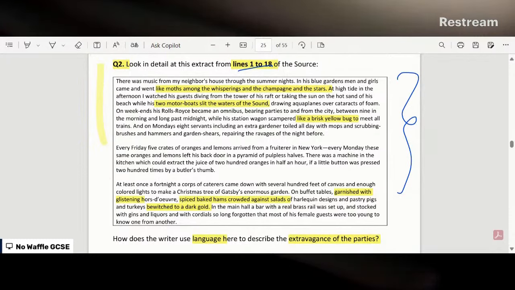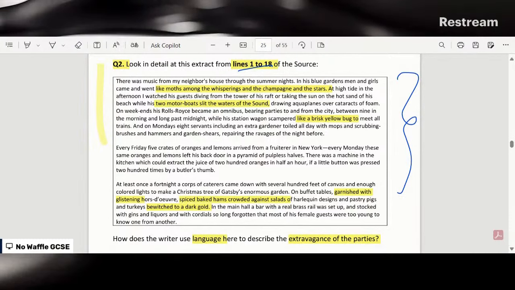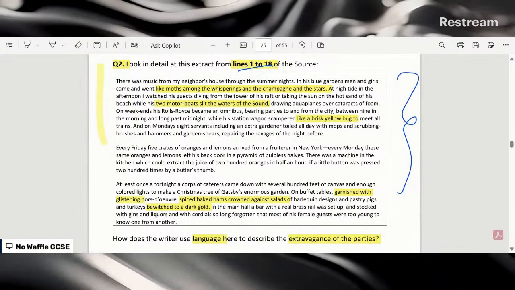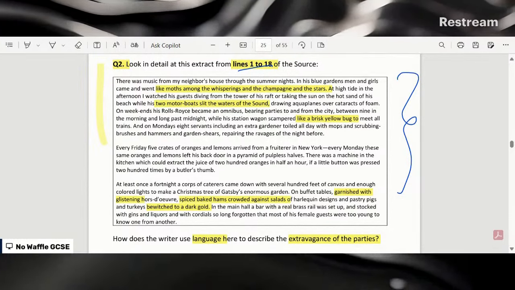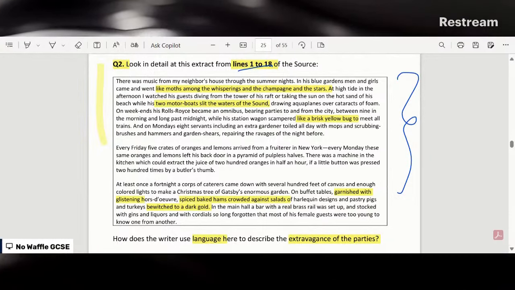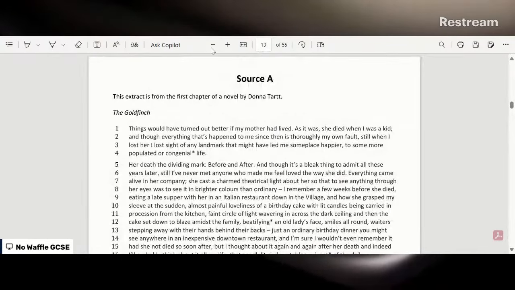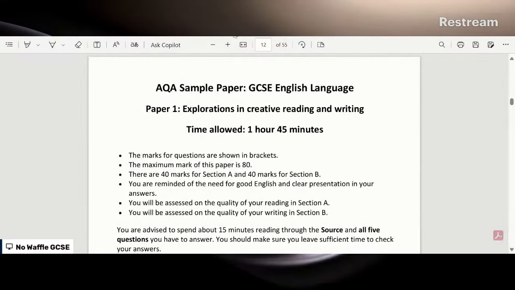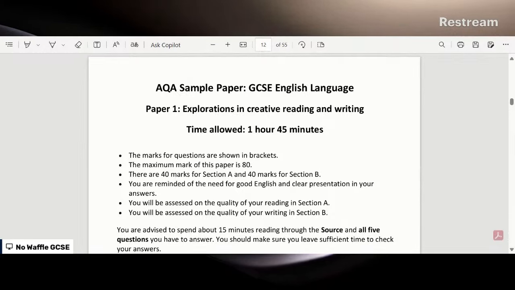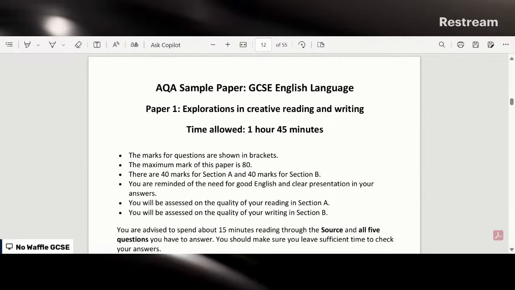We'll go through another one in the full live practice, but now we're going to do 2 different question 4 practices using 2 different texts. So let me just get them ready for you. Any questions, do let me know. I'll try to answer them, okay? Okay, we're now on to question 4, and we are looking at a text called The Goldfinch. So let me just make space on the Google Doc so we can go through this together.